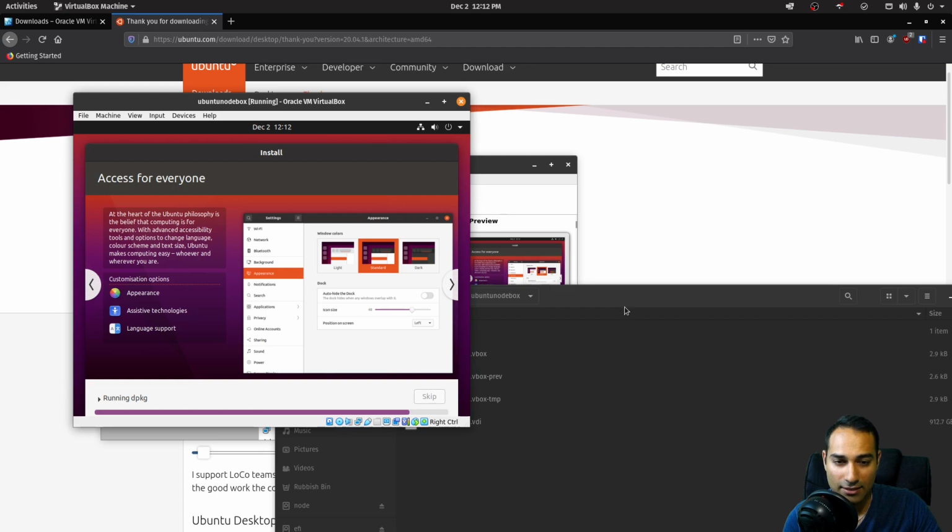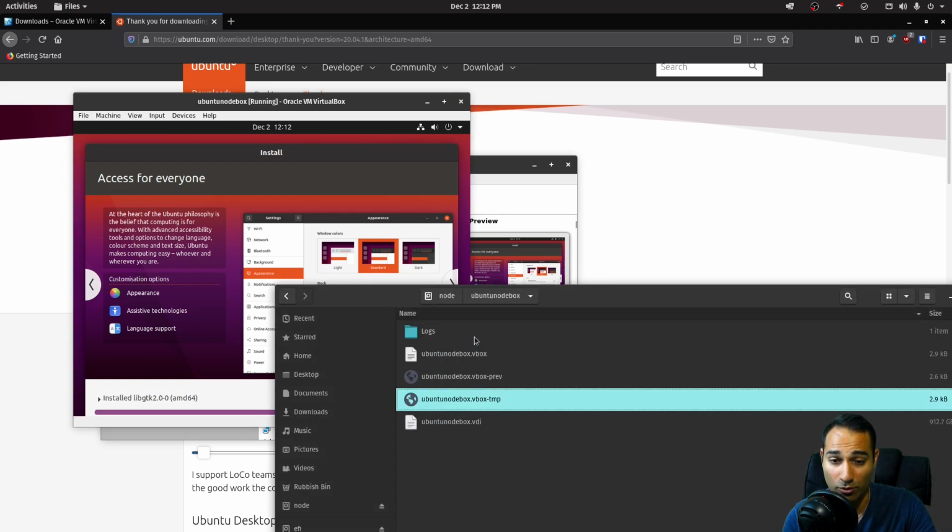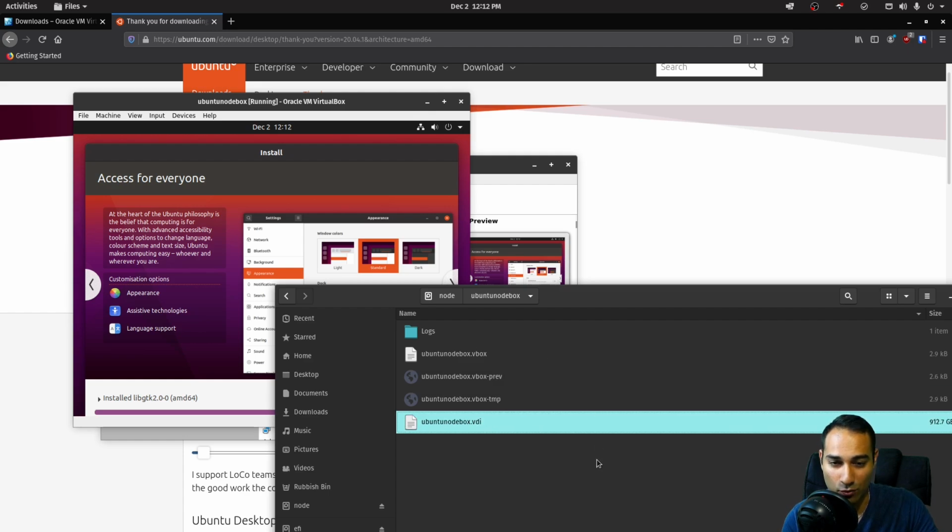Now, the other thing is that all the information is stored here. So this has all your VirtualBox settings, as well as the actual hard drive. You can see that this one is 912 gigabytes, which takes up the space of the entire drive. And so all of the blockchain and everything that I download and everything that I do will be stored in this file here. The moment that I delete this and wipe this clean is the moment that everything kind of disappears. So it's very customizable in running a virtual machine.